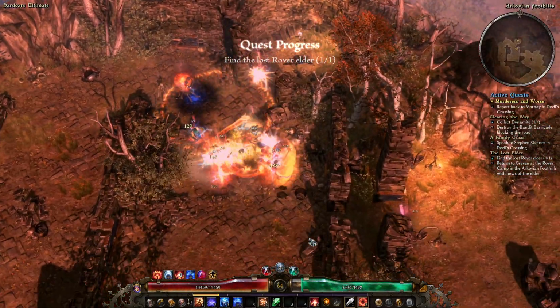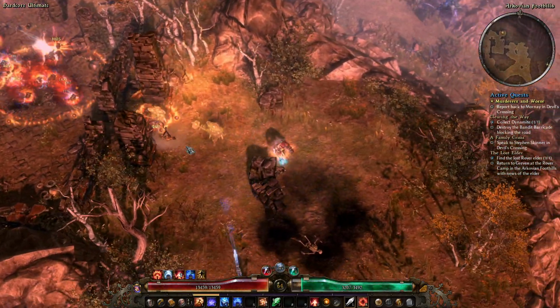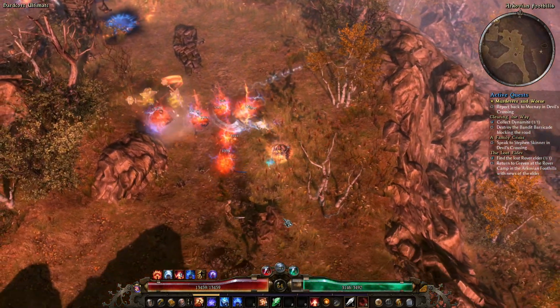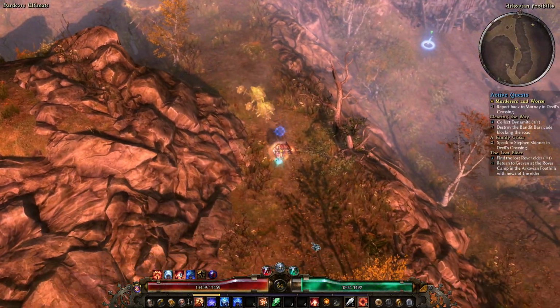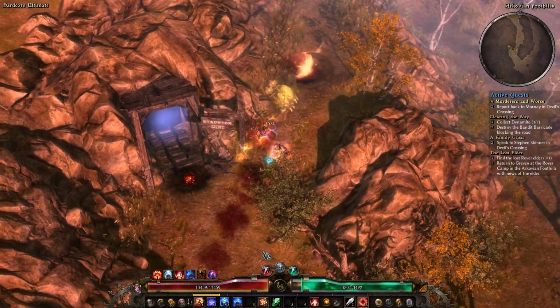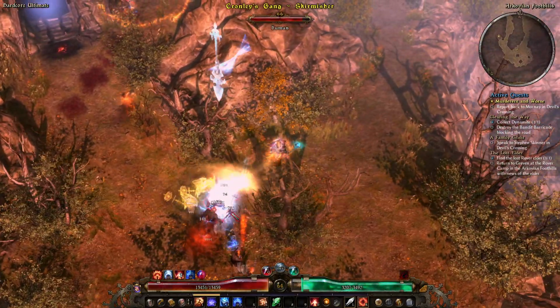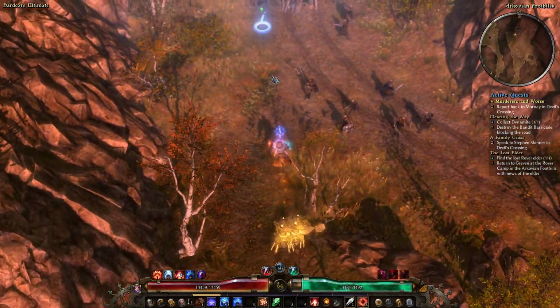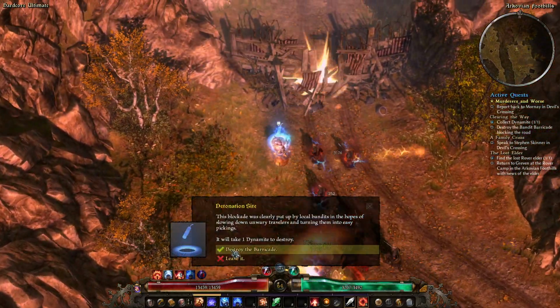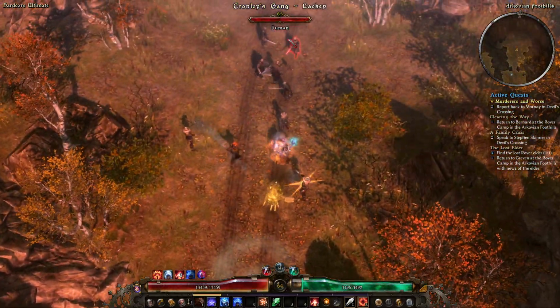Alright. The other thing as well is, because this is Ultimate, and because I already have dynamite, I actually didn't need to go in there. I can just walk straight up to the door and blow it up. Because he doesn't really care how you blow it up, or where you get the dynamite from. He just wants the gate blown up. Okay. Gate is gone.